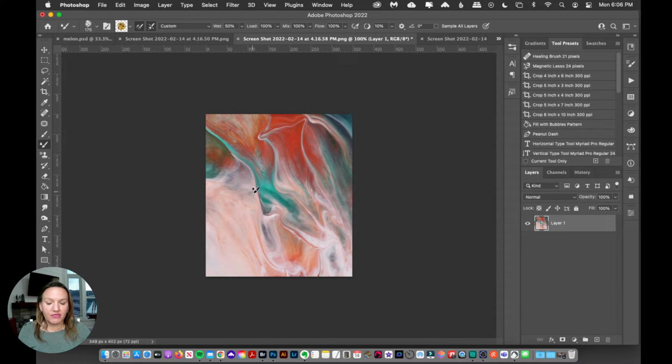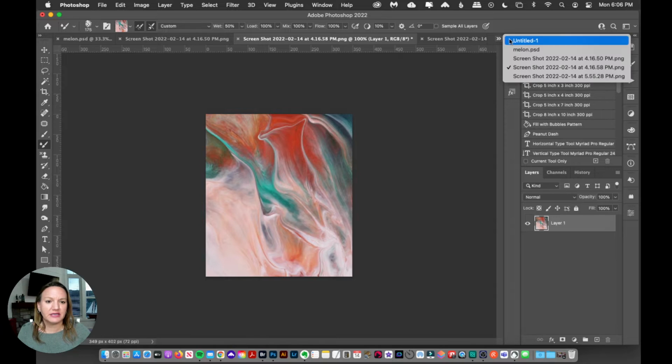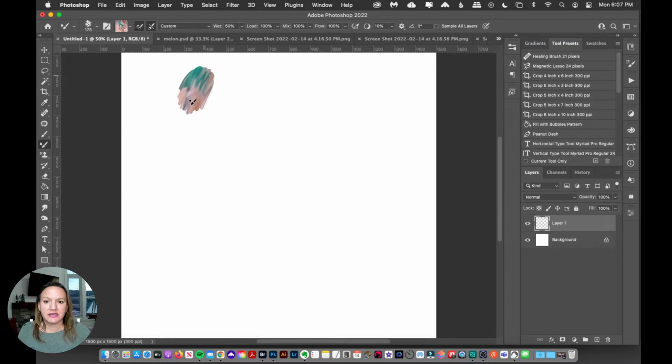So now I've got that brush, and now I'm going to sample the color directly from that image, just like it was a color palette that I created. So I go to the layer, in this case there's only one layer, and I'm going to option click or alt click if you're on a PC. And I'll just click somewhere right here. And over here on the top left, we can kind of get a preview of the colors that have been loaded in it. So let me just go to my blank document.